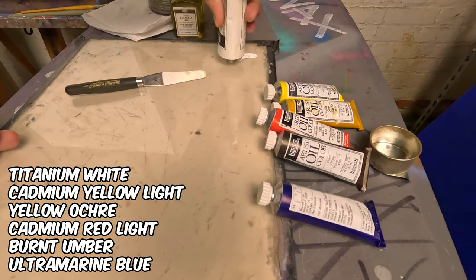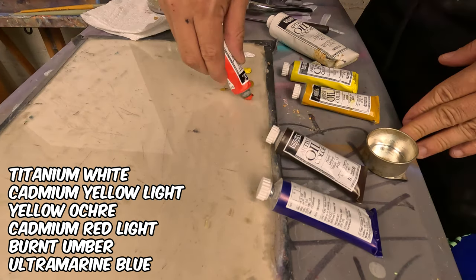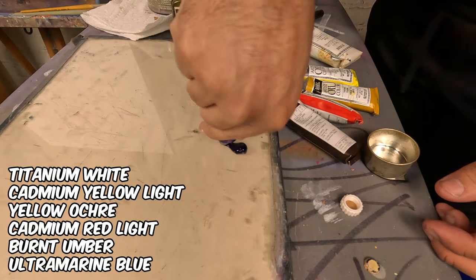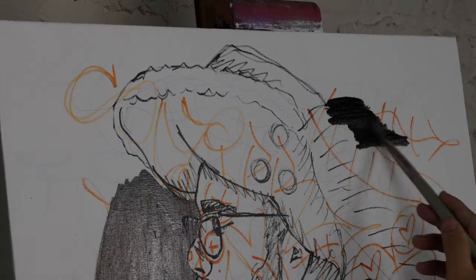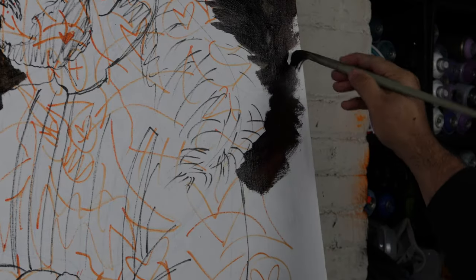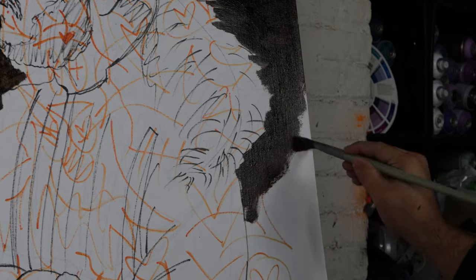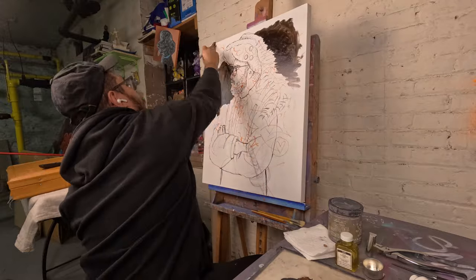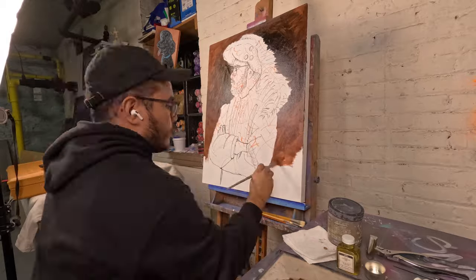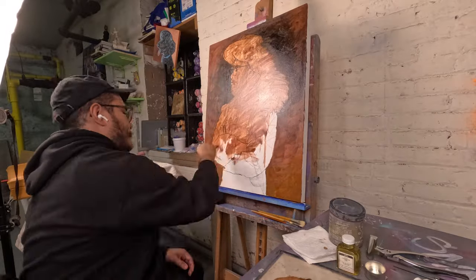I didn't really consider how difficult squeezing out the paint would be. Like, that yellow ochre just didn't want to come out. This one's so rough. But it all worked out eventually. The texture that I'm getting on here is very nice. My only complaint is this burnt umber is very rough — it seems as though it's dried a little bit. What I learned later on is this paint was probably made with some heavy metals, specifically like lead. In this scene I don't wear gloves, but from this point on I definitely do.